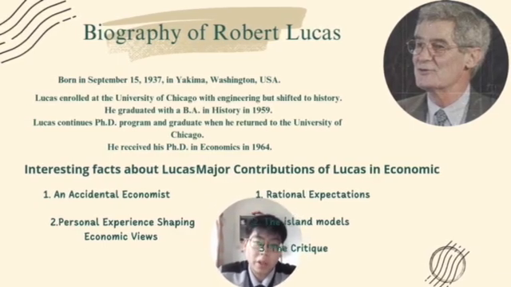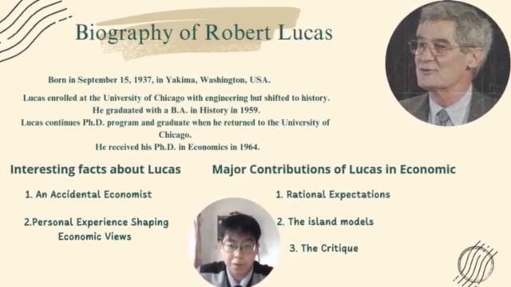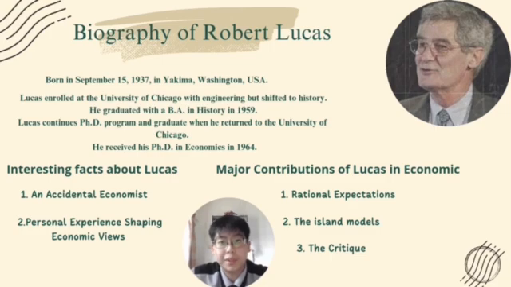He was born on September 15, 1937, in Yakima, Washington, USA. At an early stage, he enrolled at the University of Chicago in engineering, but shifted to history. He graduated with a BA in history in 1959. He then continued his PhD program at the University of Chicago and received his PhD in economics in 1964.